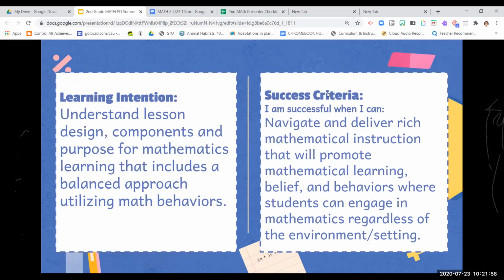We are going to help you navigate and deliver a rich mathematical lesson that has mathematical behaviors and will allow students to engage with you even in a virtual classroom. And that is going to be an undertaking, but we can do it because we're second grade, and second graders are resilient and their teachers are the best.